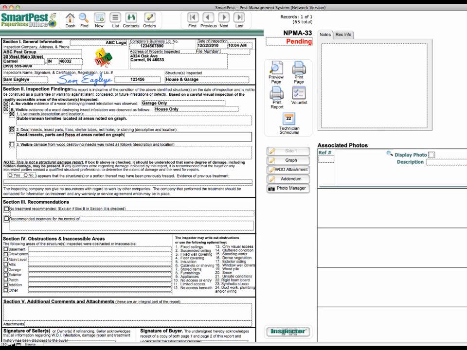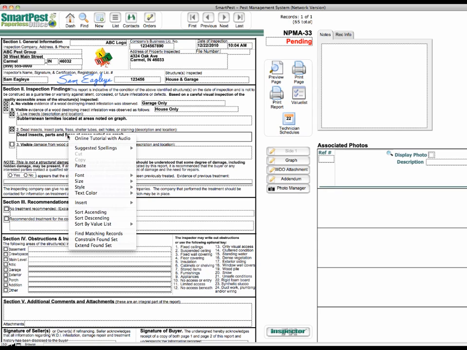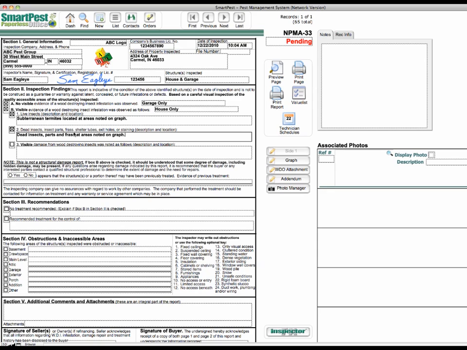And you notice as I'm typing words that aren't recognized by the dictionary, such as frass, you can right-click on suggested spellings, and then you can just tell the program to learn that. You notice the red lines go away.